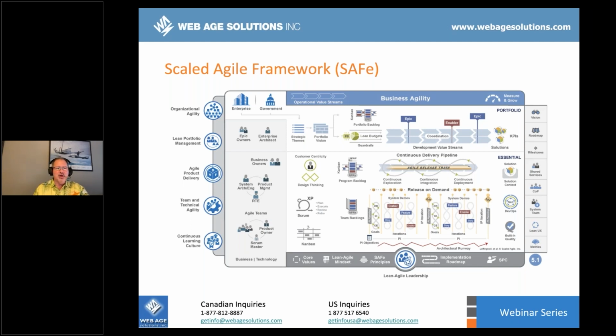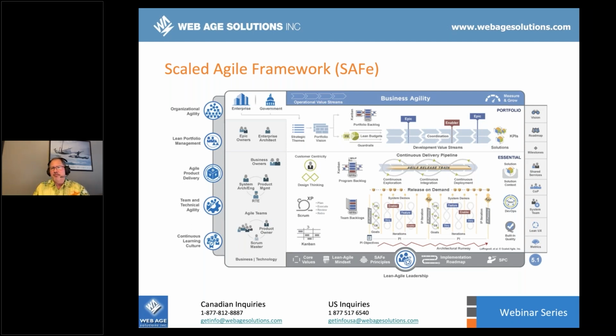And what you'll see here is this is pretty big. SAFe really covers a broad set of topics, a broad set of concerns. It's not just about how development teams produce software. It's how organizations manage those teams and manage the value delivery process, and think about what things are going to come up, what the products they're developing should be, how they should evolve, and how they fit into the business. It's very, very broad.